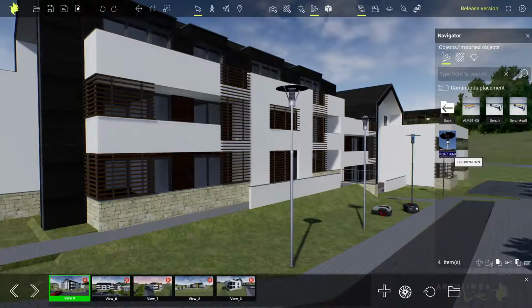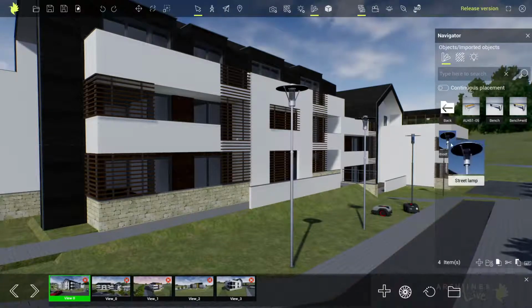And there's one other thing that I have to change here, and that is actually the name of this. So let me just change this to street lamp or something like that, and then I'm done. So from this point on, if I have another object, if I have a new project, I can just find this street lamp with this specific image, and I can just click and drag and place it.